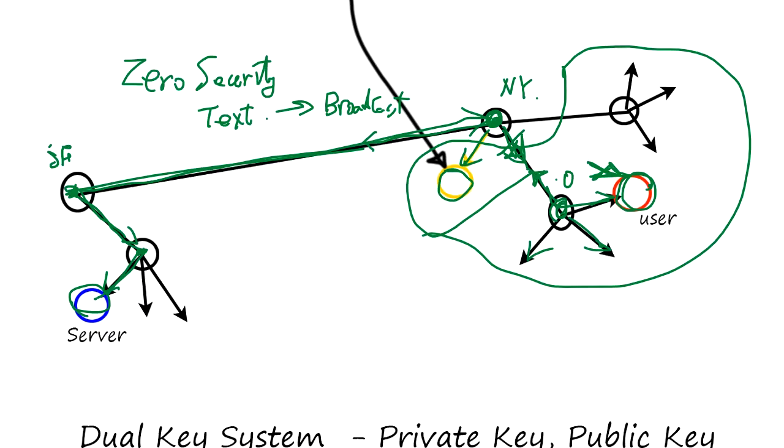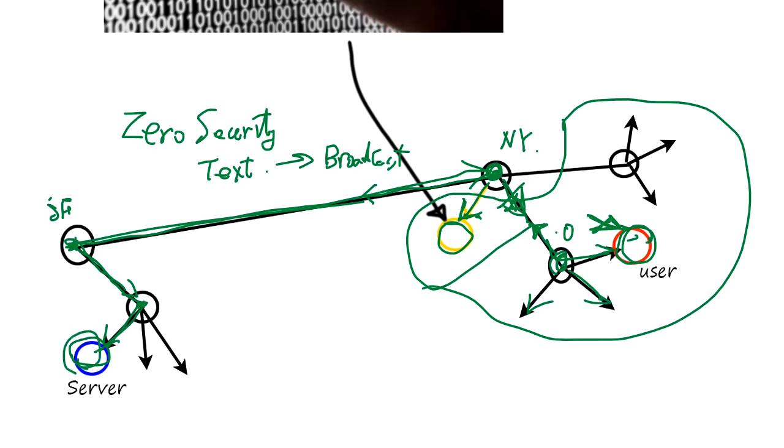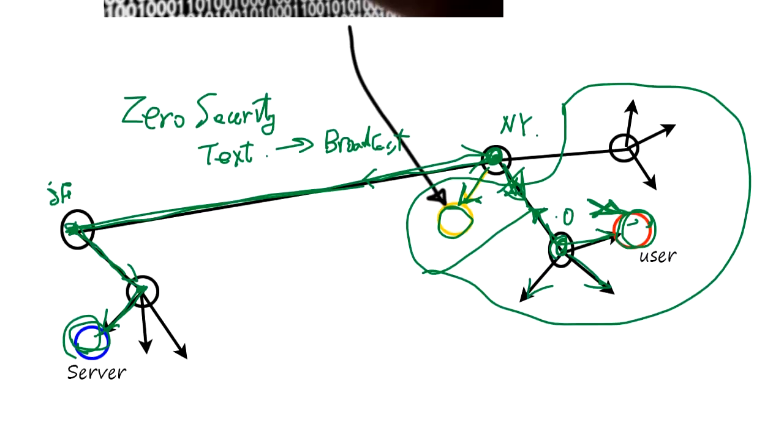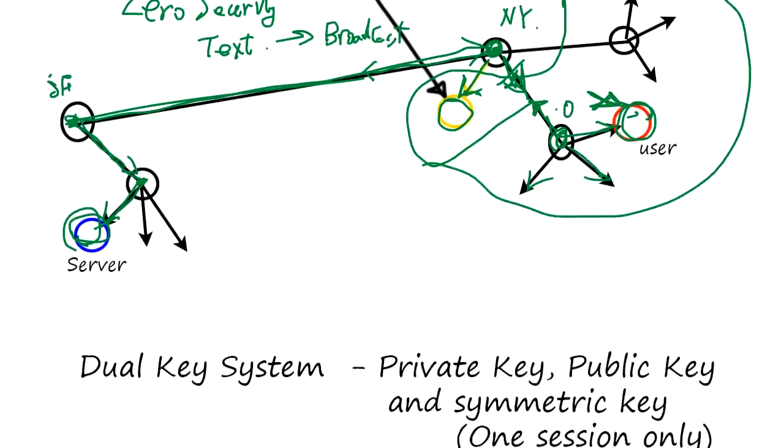So what happens is this guy is breaking the rule and watching everything on the network and sees, aha, this guy is sending a password to maybe a bank in San Francisco, and this guy looks at everything on the network and picks up the password. Okay, and that's why banks and all the financial institutes use secured HTTPS for login and transaction requests.